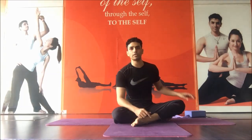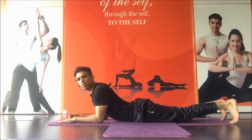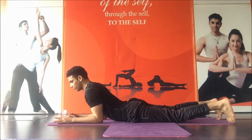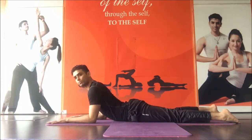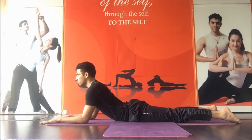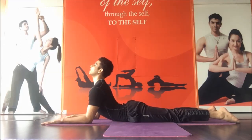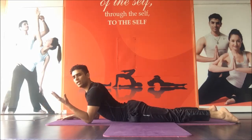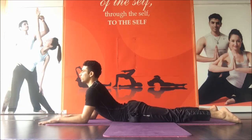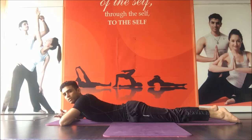Now we go for some general back practice — in the cobra pose. Lying down with the chest. I'm combining all different stretches. This is the cobra pose and I will teach you some different variations. First practice — only drop your elbow, but make sure your elbow to shoulder is in a line. Your hip on your mat. Inhale, press your thumb and elbow. Exhale, keep pushing your chest, expand your shoulder, head up. Keep extending your heart center — a very nice stretch in your upper back. If any time you feel stiffness or pain in your spine, you can take this position for a few minutes, two to three minutes, and you will feel very good. Relax. You can repeat two or three times.